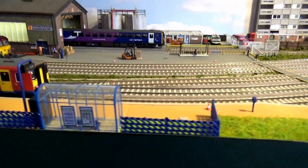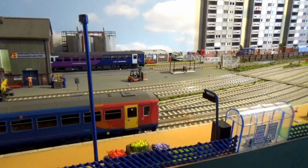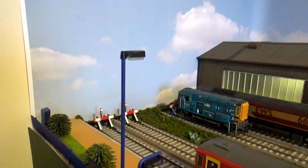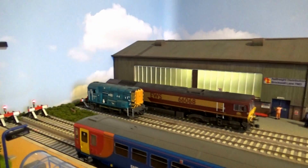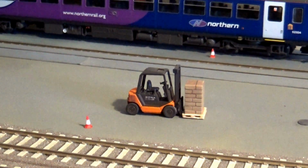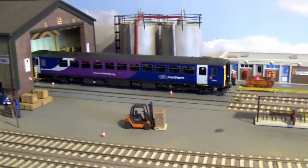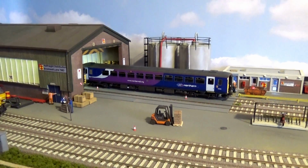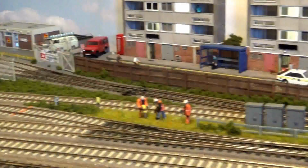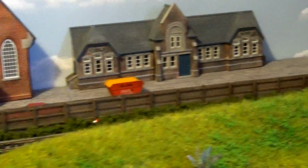We've also painted the fences and lights and things around here in blue colour. A forklift truck, some model cones scattered about. I've got my 153s out at the moment, which are a favourite of mine from Hornby. The fence is now completed all the way around and weathered. Might get further weathering.